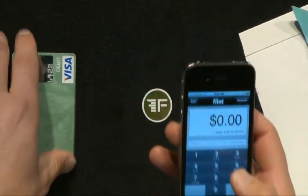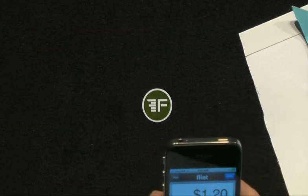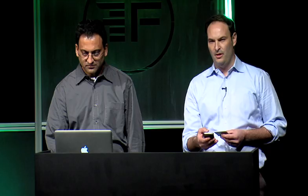For the first time today, we're going to show you a public demo of Flint. The first thing that you do is you just enter the amount of the transaction — let's say it's $120. One of the cool things about Flint is instead of using any sort of external hardware or dongles, you just use the camera on the phone. It just scans the main numbers of the card; it doesn't take a photo of the entire thing, and nothing is ever stored on the phone post-transaction. I'll just scan the card here, once I have it right-side up.